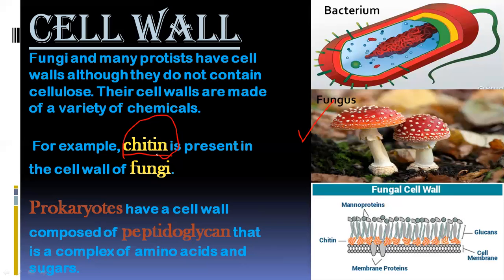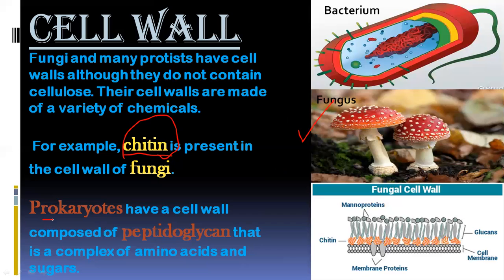Chitin makes it more shiny and stiff. Like if you see insects, the outer covering is said to be an exoskeleton. For example, beetles and cockroaches have shiny skin outside. That shiny skin is made up of chitin. When you prick that, you can hear a sound, crick, like this, the breaking of that chitin. So it means chitin is the exoskeleton of insects also, and that is also present in the cell wall of fungi.